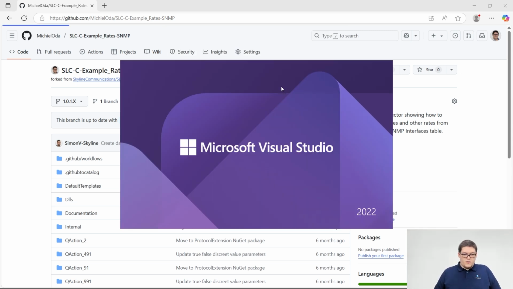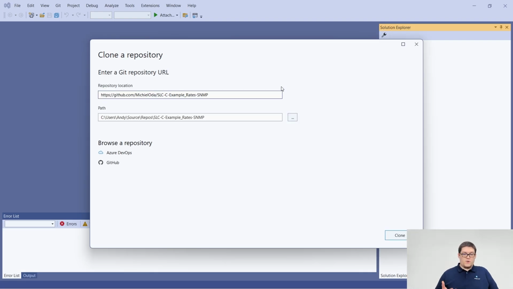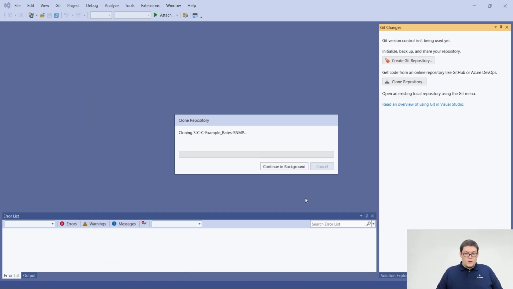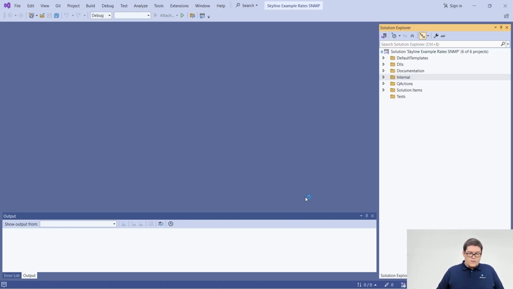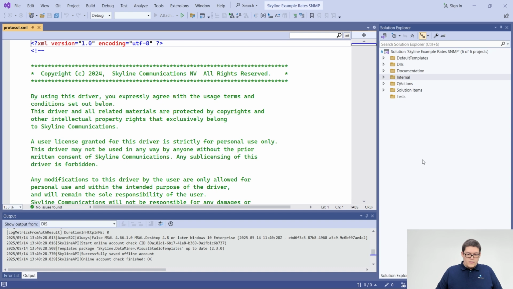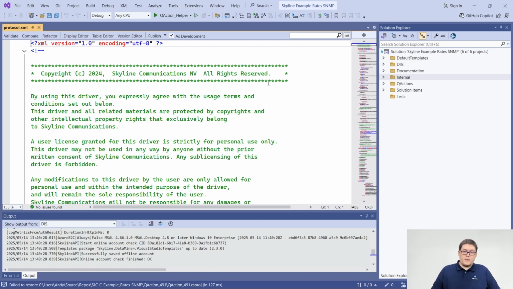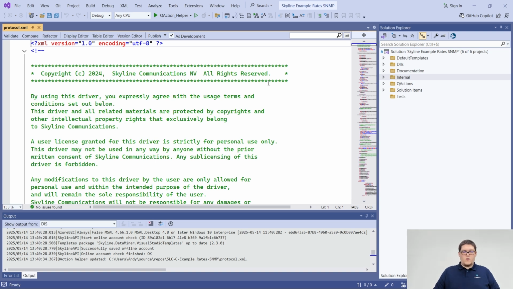So let's open this in Visual Studio. As you can see, it will start Visual Studio, and it will ask like, hey, where do you want to clone this repository. I will leave the default settings. You can choose where you want to put this. I will clone this, give it again a couple of seconds. There we go. And now we have our connector here. This is already a bit of an older connector, so you will see there are some minor warnings and issues that need to be fixed. But maybe by the time this video is out, we will also already have fixed them. If not, we will look into this.